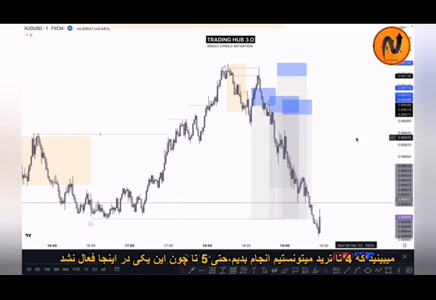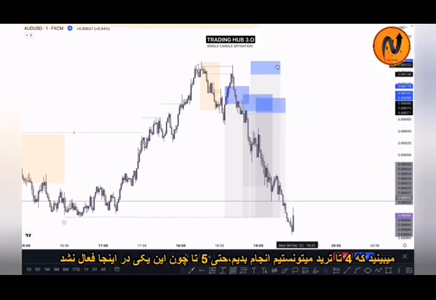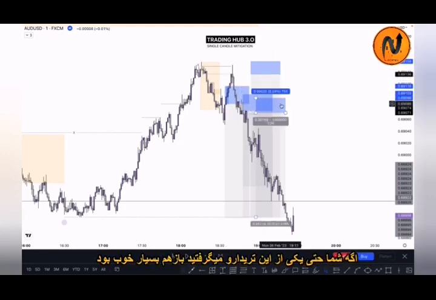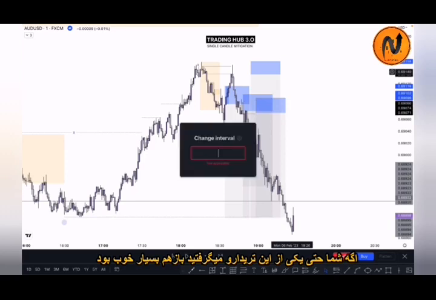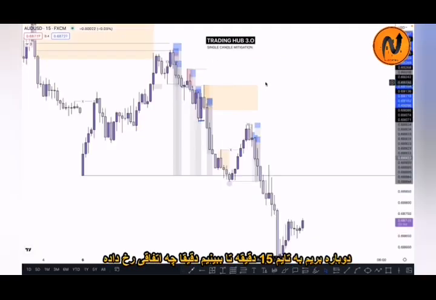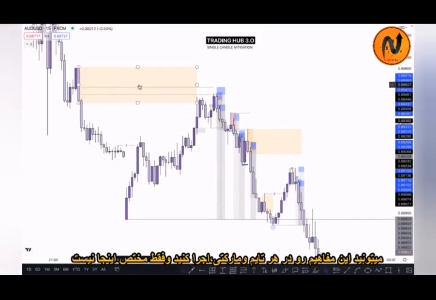As you can see here, how many entries are possible here? 1, 2, 3 and 4 types of entry are possible here, even 5 types, and the next one and this one is a miss here. In the 5 entries you miss 1 trade, 1 is a stop loss and 3 are in profit. If you are able to catch only 1 trade, which is very fine. Now again, switch to the 15-minute time frame to see exactly what is happening. You can apply it anywhere, any time frame, in every market, right?